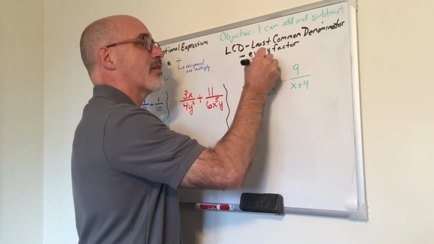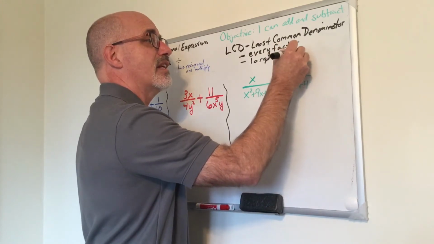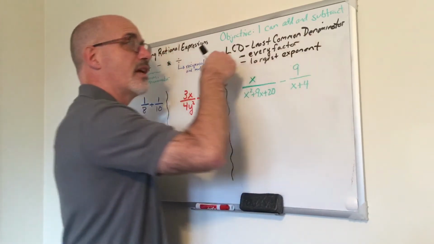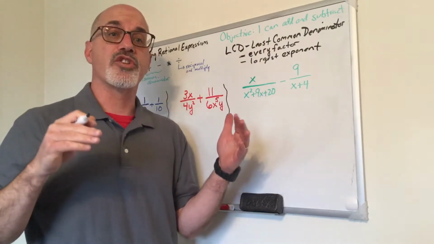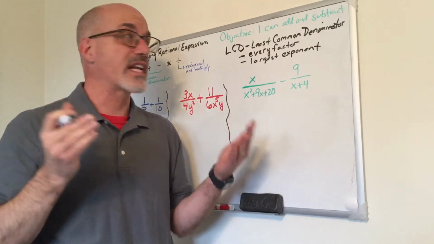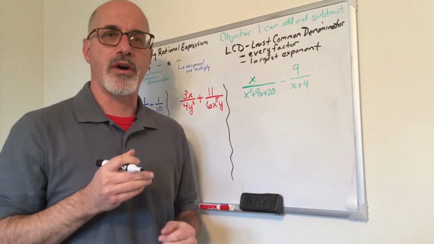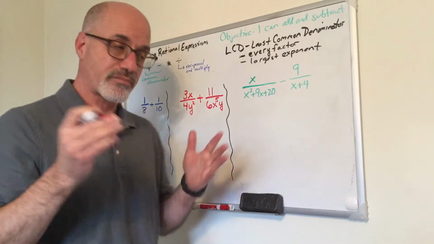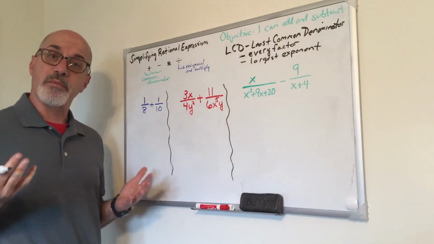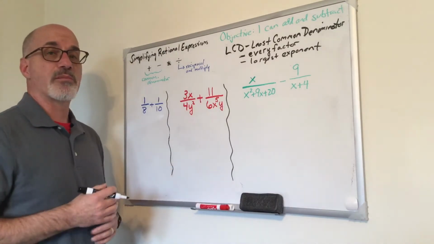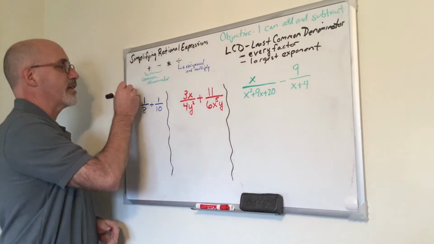Now that might be a little different than what we would expect when we say the least common denominator with least, but that's because the largest exponent will ensure that both denominators are in common. That largest exponent gets us the common part of the least common denominator. So let's try it. Let's start with a problem where we're just dealing with numbers. These are problems like you've done in previous courses. So we want to find the least common denominator for this.